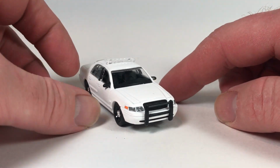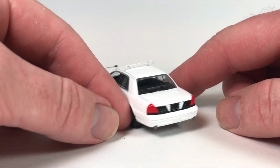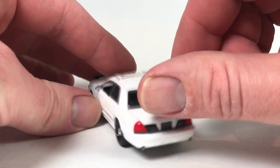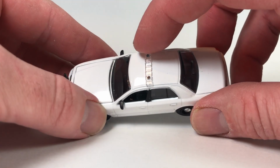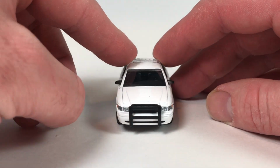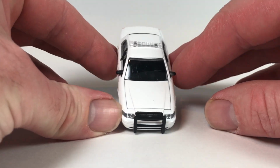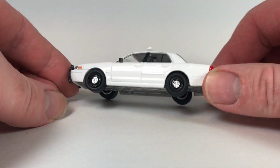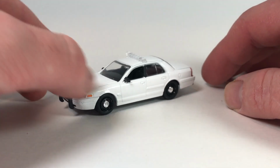So the headlights are detailed. They're graphics. Same with the back, it's paint. There's no inserted details on there. They do have silver in the back of the mirrors, which is nice. And then a little cheapo light bar here, which is actually on crooked. It's not all the way in on this side. But just an interesting little plain old police car release, and I thought it was fun to take a look at.